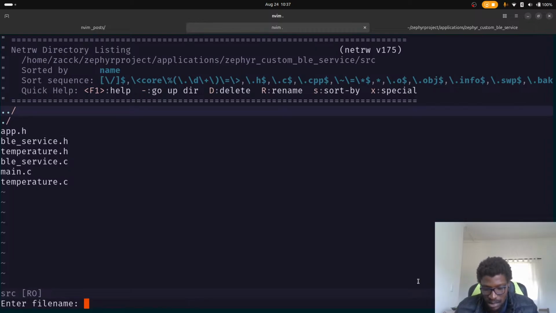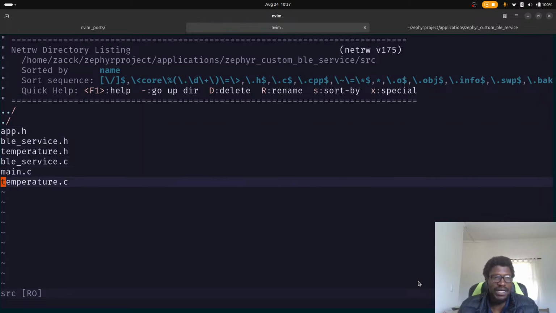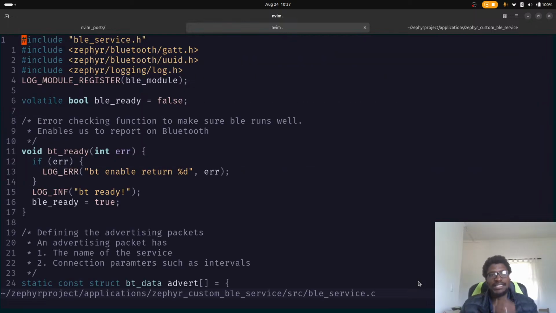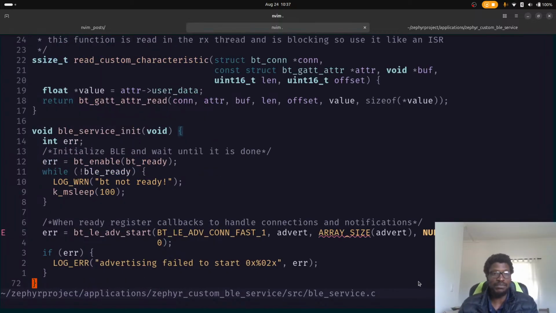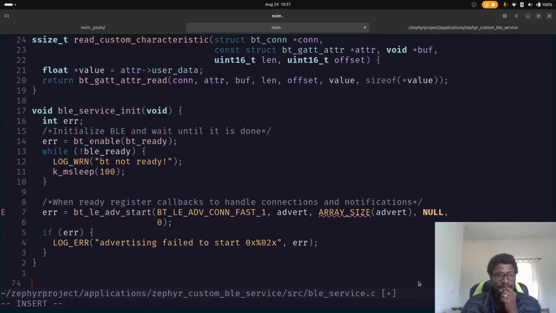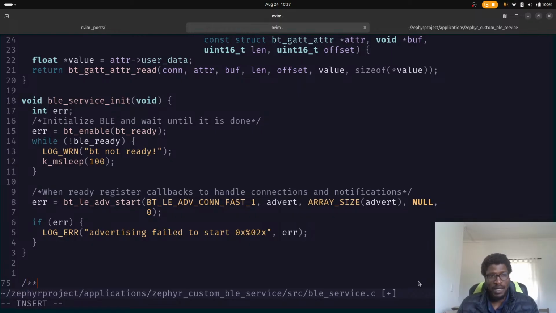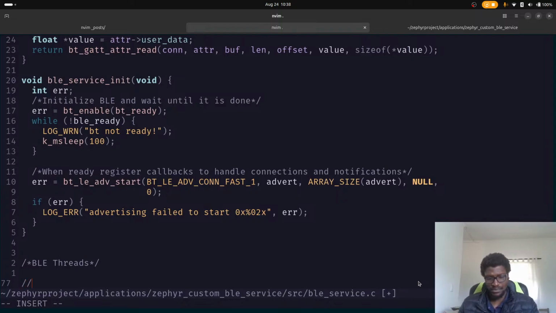No, we don't need a new file, we just need to go to the BLE service, and at the bottom we need to implement BLE threads. So let's start with the read current temp thread.